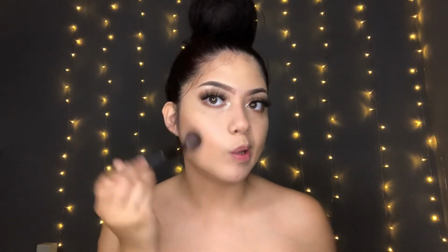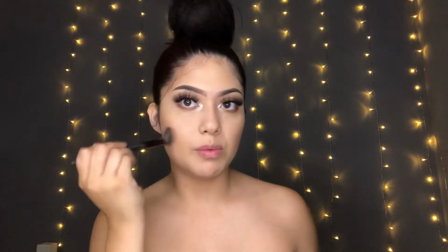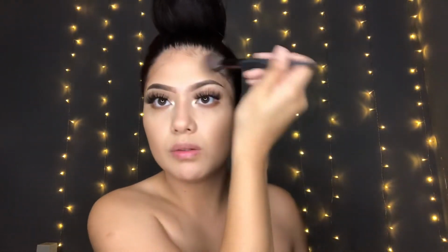Since I already cream contour, I'm gonna be using a little bit of bronzer to put on top. Not as much, nothing crazy. And I'm gonna be grabbing this brush right here and just go on top of it a little bit, just to kind of define a little bit more. I really do like my contour to be sharp and noticeable, so you can definitely skip this part. I feel like with the cream contour you guys will be okay, but since I really like a very dramatic, noticeable contour, I'm gonna go ahead and do the powder one. Sorry guys, I think I'm getting sick.